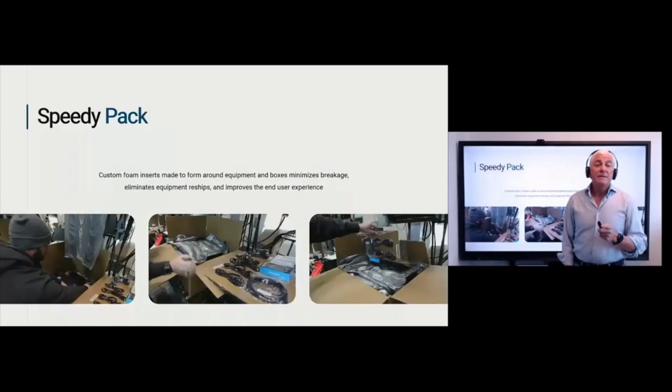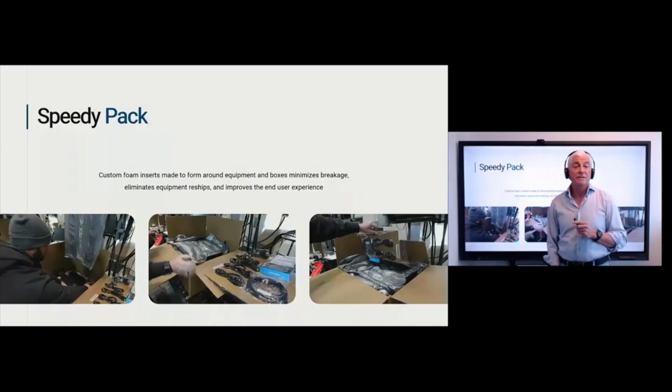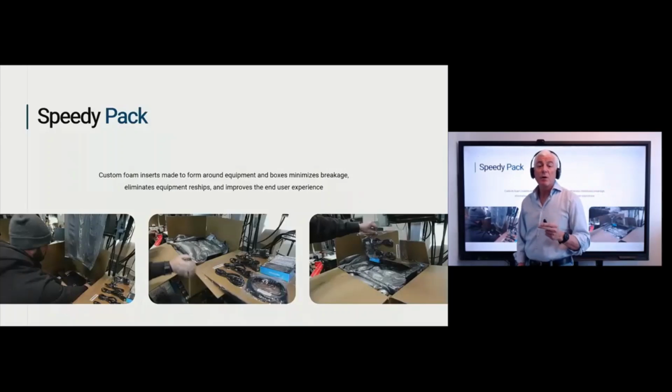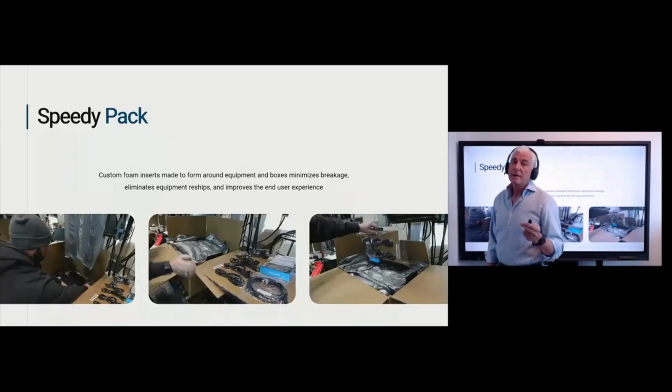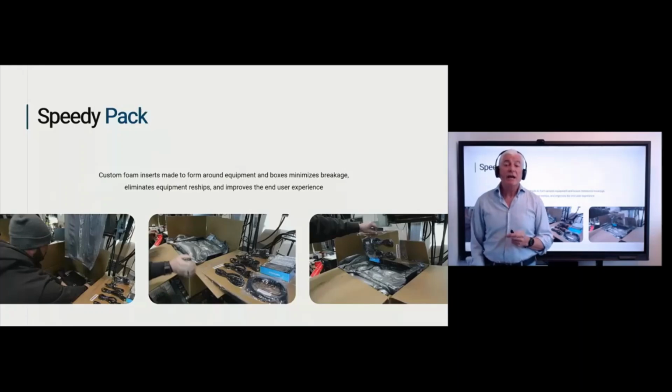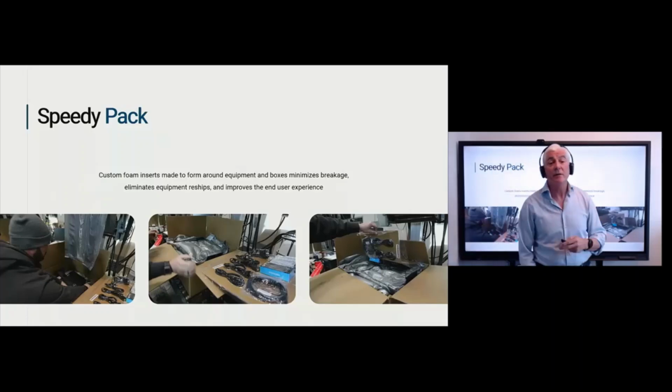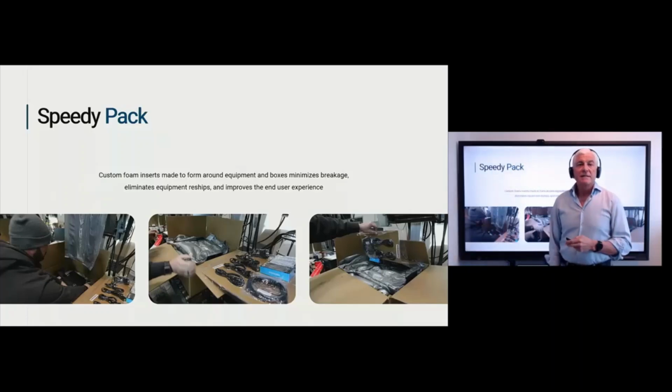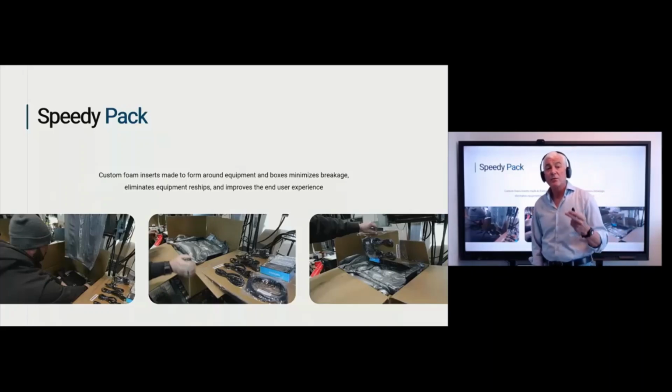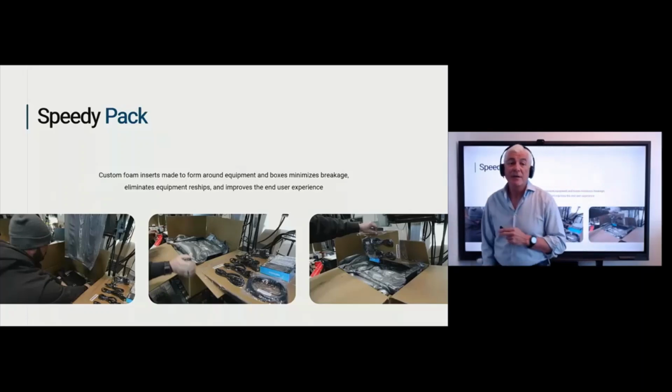Leveraging improper packing materials such as bubble wrap and packing peanuts leads to an industry average of 15 to 20% breakage for shipped devices. This leads to a terrible end user experience as no one wants to open a box with broken gear. This broken delivery also sets off a chain reaction that leads to a delay in the end user starting their roles, which then creates an employee expense and leads to a delay in being able to bill for their work. Then, of course, this leads to additional expenses for the IT team in having to process a request a second time, and your organization having to deal with the cost of shipping and paying for the broken device.